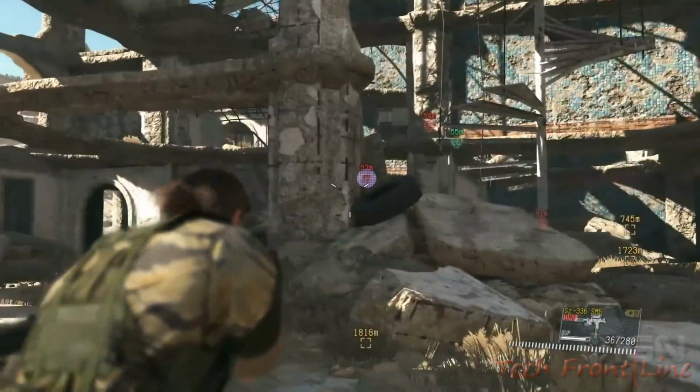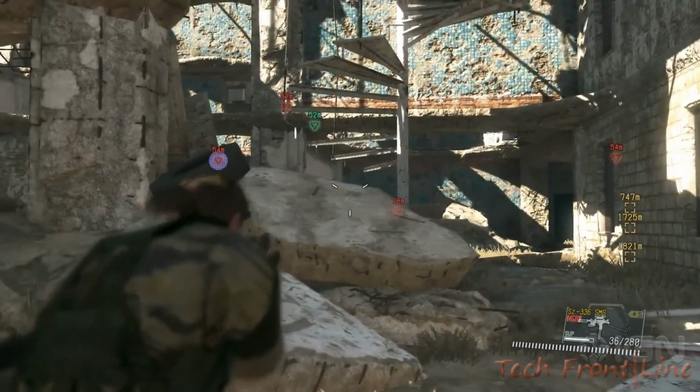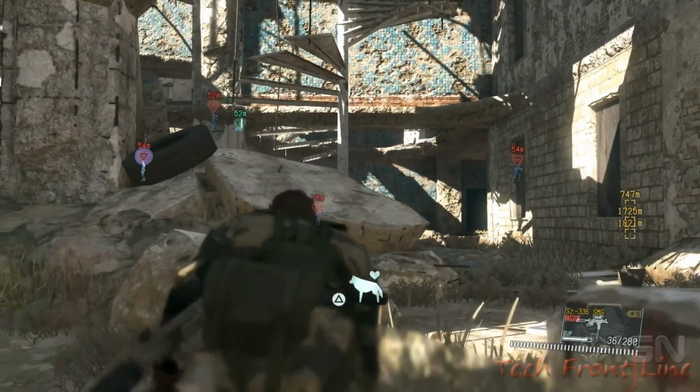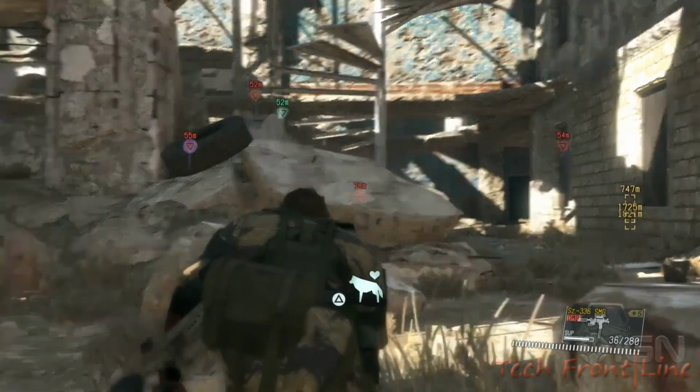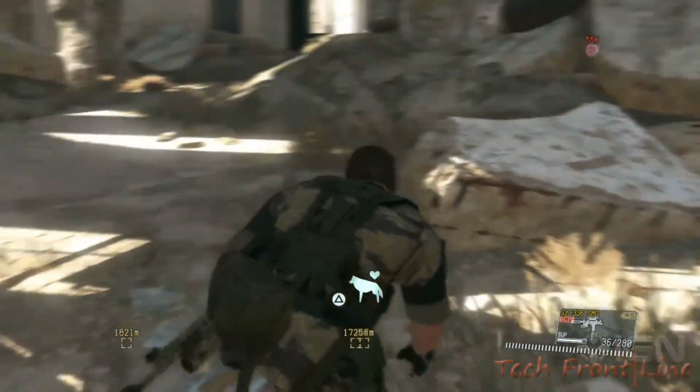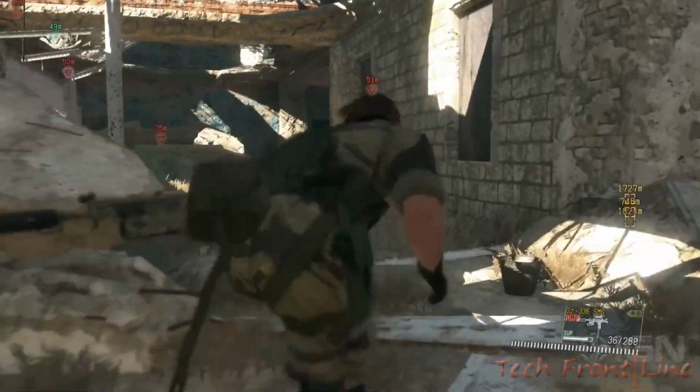Alright, so we'll use caution as we enter the building here. You'll notice that enemies within the building have been marked thanks to D-Dog's intel. So we'll leave D-Dog here, where he's safe, and trust his info as we sneak into the building.